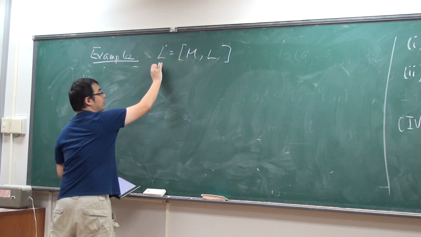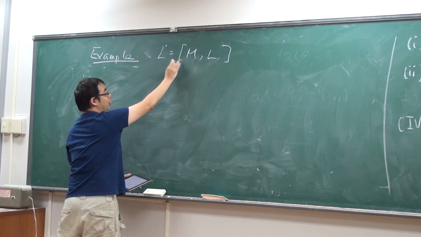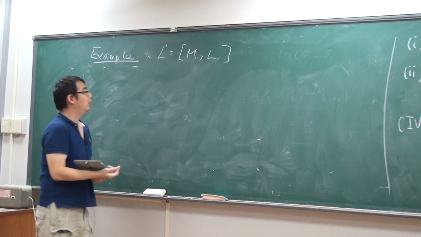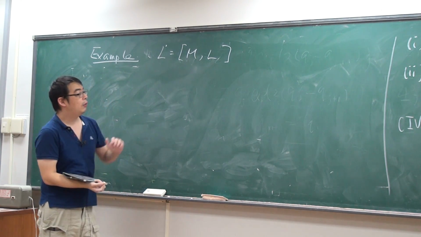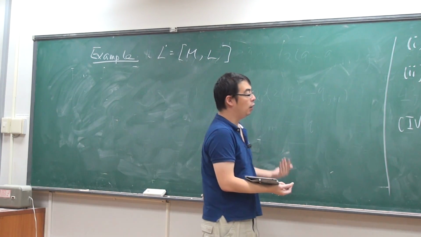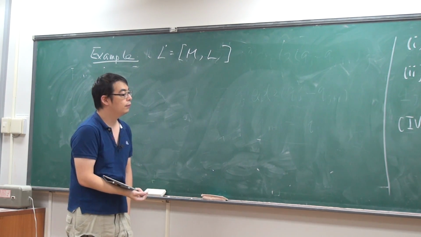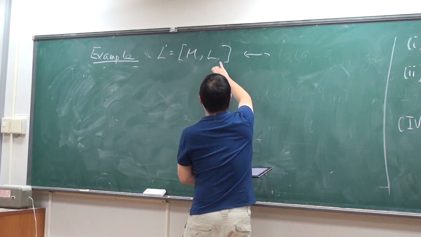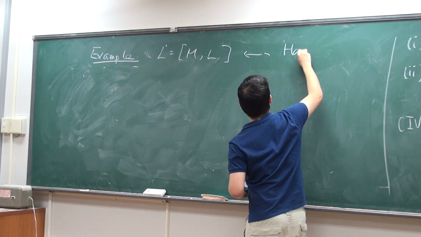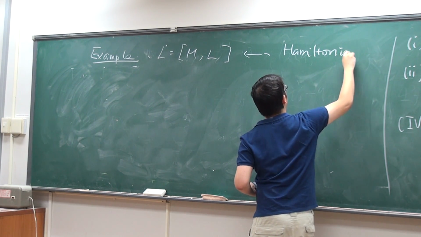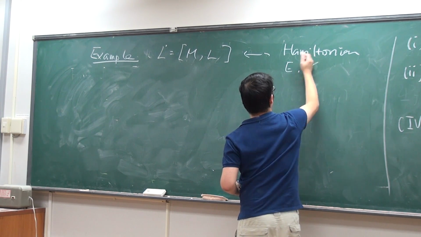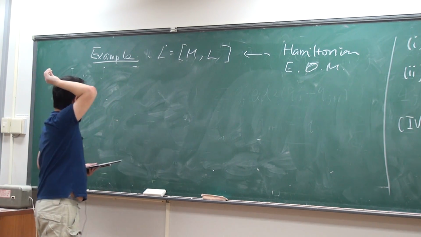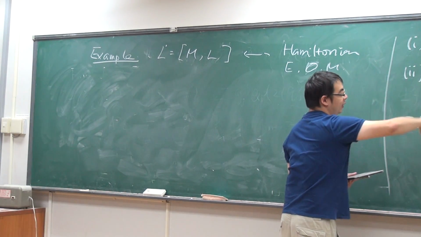So we are trying to find some matrix equation, some explicit matrices which satisfy this type of relation, and the entries in those matrices M and L are really functions of position and momentum of the system we are dealing with. And the point is that this equation is going to be equivalent to the Hamiltonian equations of motion.